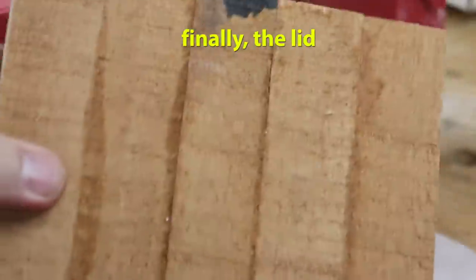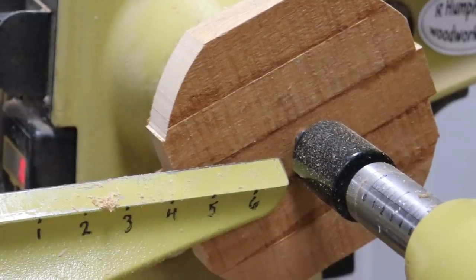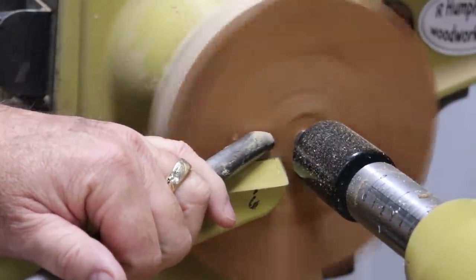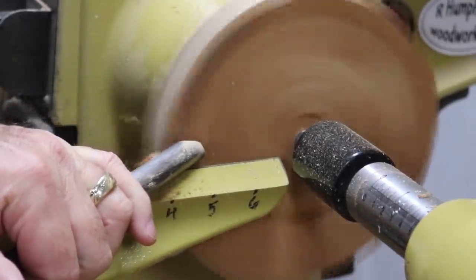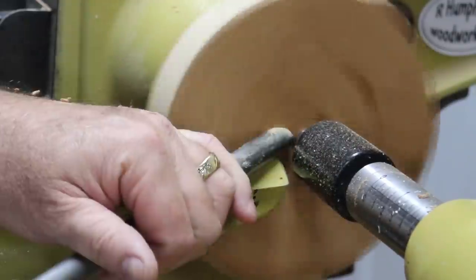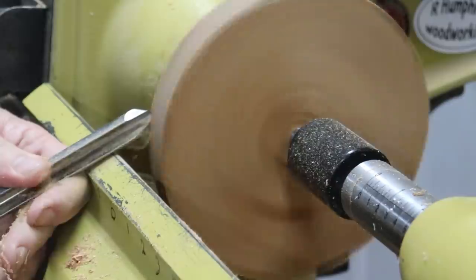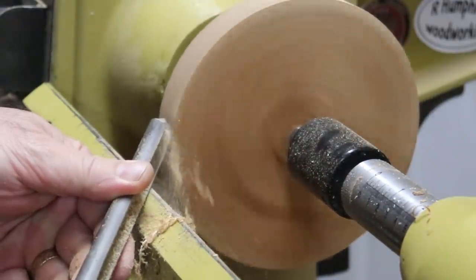Anyways, onto the lid. Used most of what was left of that one board. And fortunately I had enough for two attempts at this lid because the first attempt, suffice it to say, I didn't do it right. I trimmed it a little bit too small, so I had to make another one. So this is lid number two.